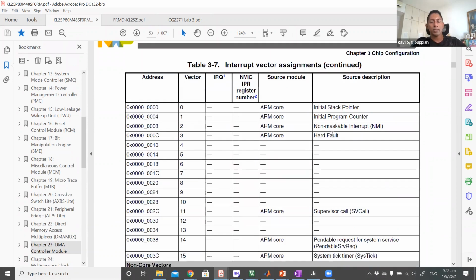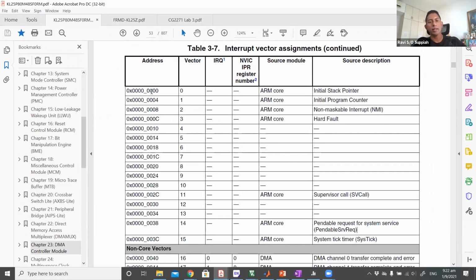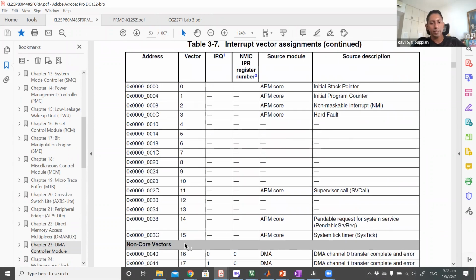If you look here, the first 16 interrupts are what we call core vectors. Core means they are critical to the operation of the whole controller. You cannot touch them. They are for very important things such as your initial stack pointer, initial program counter, NMI, hard fault, and so on.